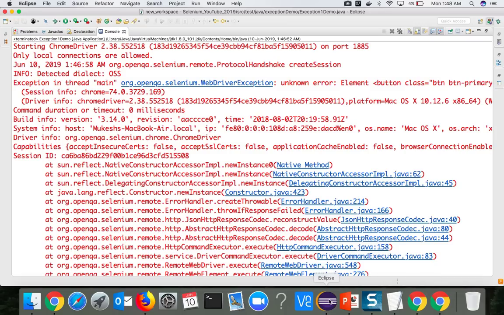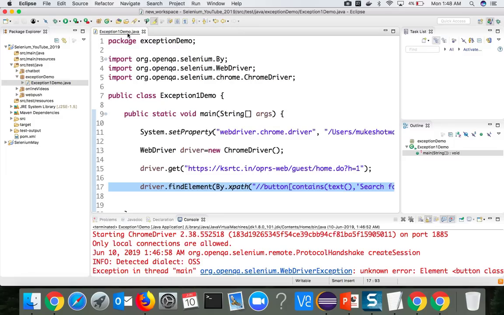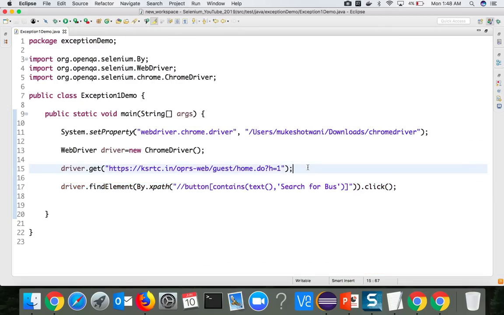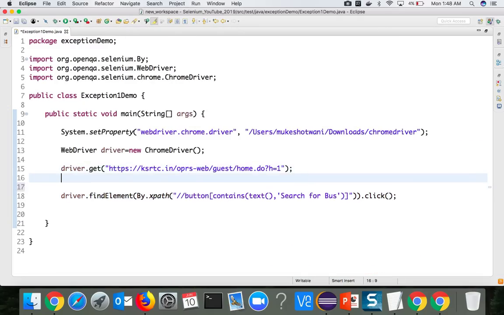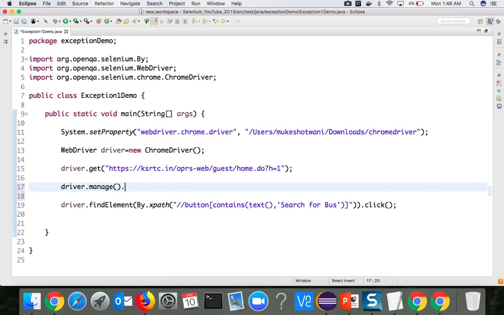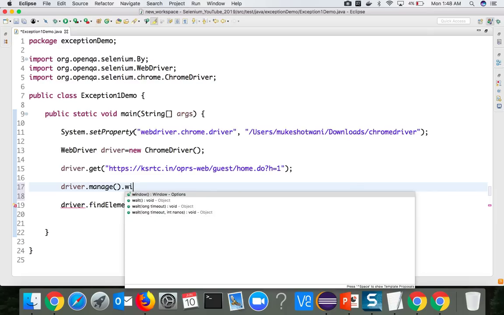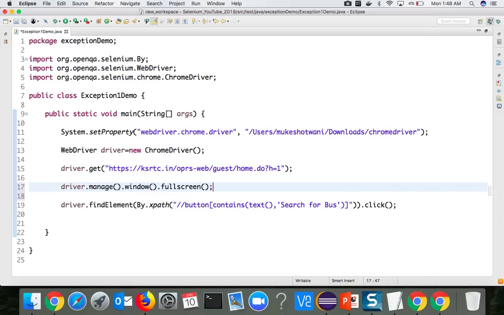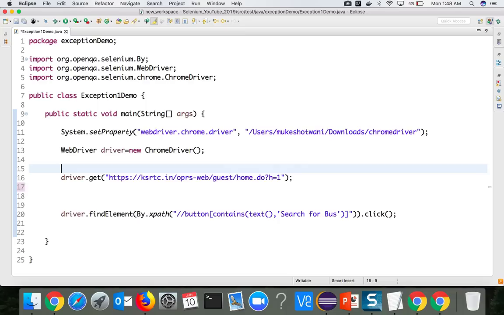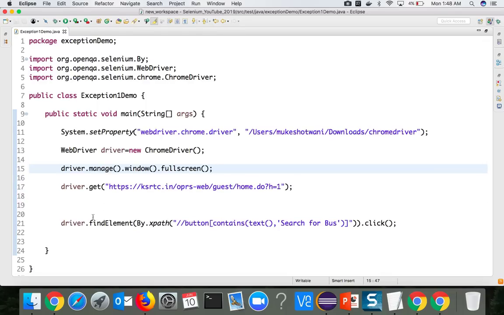So what can we do in order to avoid this? The normal logic is that if I maximize, it will work, because at that moment they will not overlap. So if I say driver.manage().window().fullscreen(), definitely they will not overlap, and in that case it will not throw any exception.